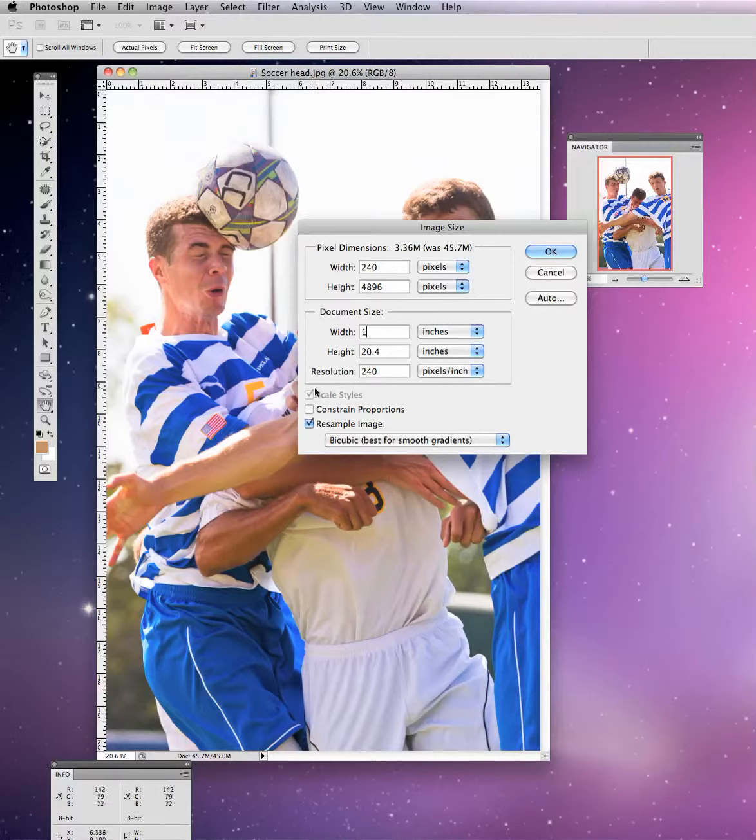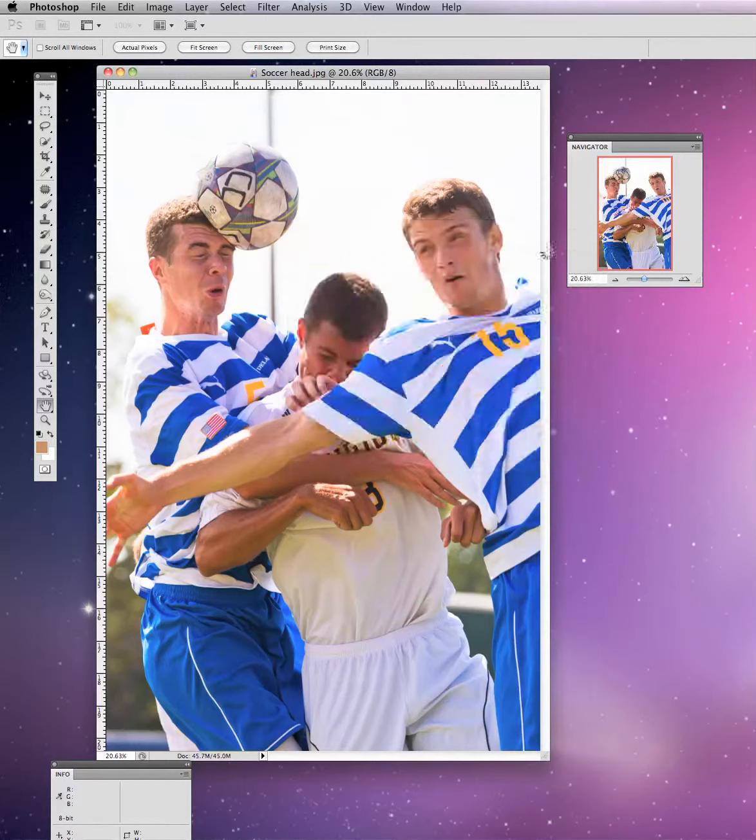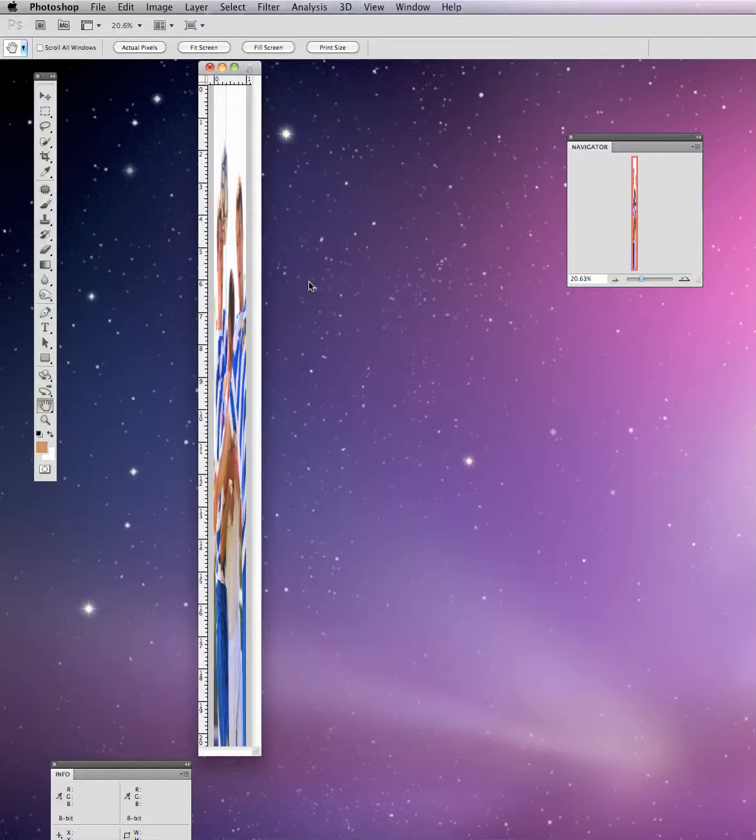So if you see here, I've changed the width of this photograph to 1 inch and the height remains at 20 inches. So when I hit the OK button, the image size changes to a very skewed, proportionally long photograph. So we want to make sure that all three of those boxes are checked.